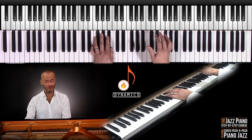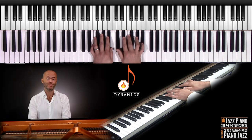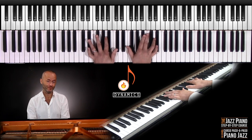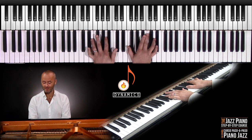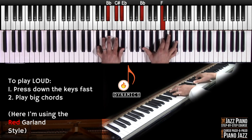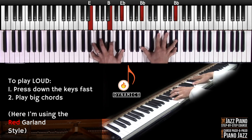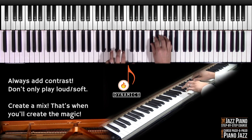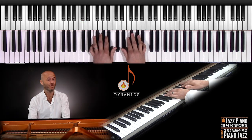And the opposite. If you want to play very loud, what you can do is, of course, to press down the keys quicker. In combination with playing big chords, it's going to sound very loud. So what I like to do is, if I'm playing a solo and if I'm playing a tune such as this one, is to add this Red Garland style. And I mentioned the Red Garland style in one of my first videos on YouTube. Check it out if you haven't. But it can sound like this if I want to play this tune in this style, and I'm going to play it very loud. So there you have it.